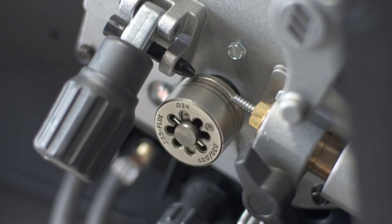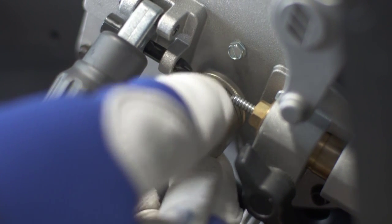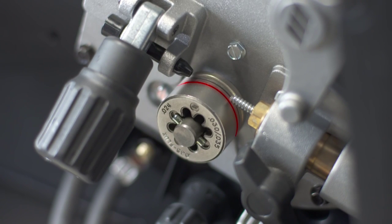To install the drive roll, place the drive roll on the shaft. Push in and turn until the pin aligns with the proper groove setting. The 024 groove is the outermost groove. The middle groove is for 030 or 035 wire, and the back groove for flux core or stainless steel welding.